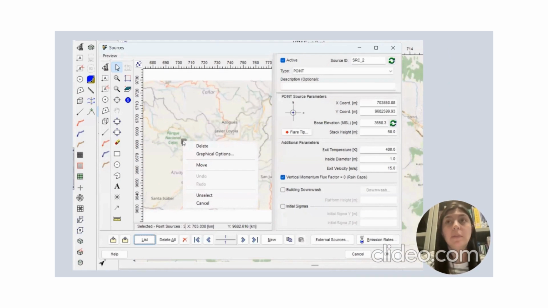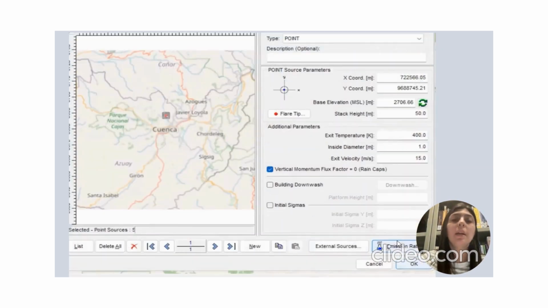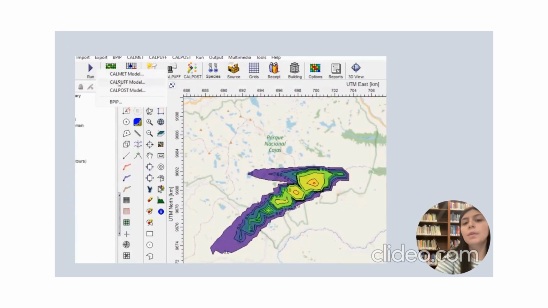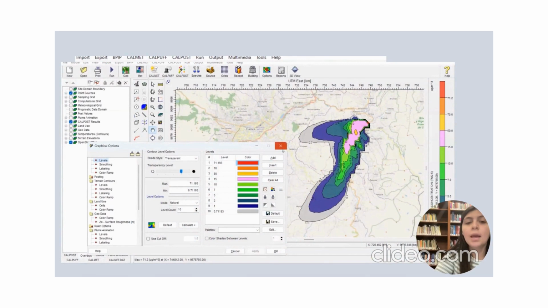After obtaining the first results of the emission from the website, the first map created is observed in the before slide. It is important to know that to obtain the map of the other cardinal points, the same steps mentioned above are repeated. We only move the point and we are going to have the same values. Here we have the first result. And this is only in options to change the colors and the scale.